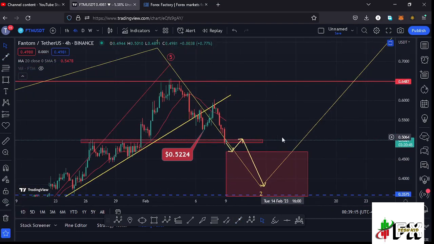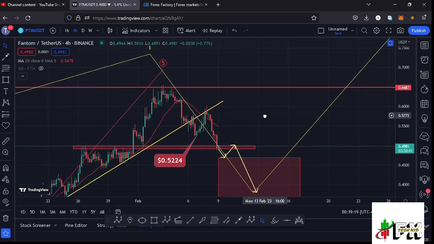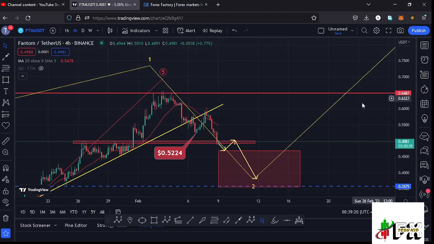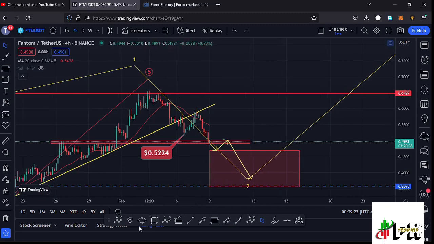And in the formation of that wave 2, which is a corrective wave, we also expected to see an ABC corrective structure, and I believe we are seeing such a structure right here, where we can term this as the wave A, giving us a low at around the $0.5224 mark before we started this bounce to the upside, which was a short-term bullish movement, giving us a high at around the $0.6049 mark in what I'm terming as the formation of that wave B.